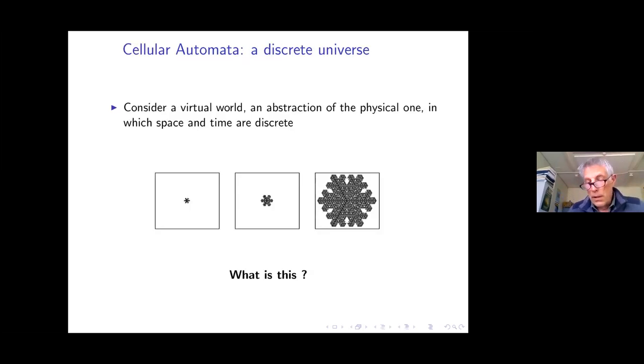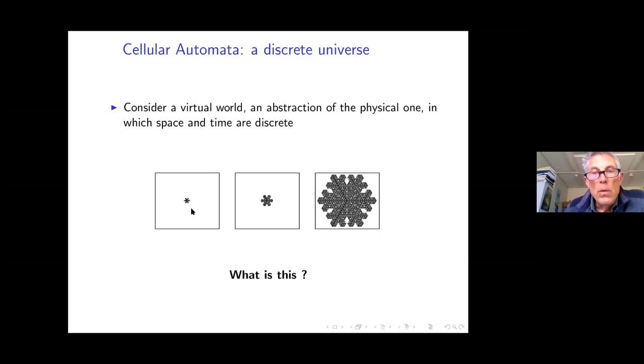So just as an illustration, I show you this image and I'm just asking if you recognize this image. Usually people do, so I hope you do this time. So here I just have a process, which is a time evolution, the growth of something. And I guess that you recognize a snowflake, which has been grown artificially in a fully discrete universe. So space and time are discrete. So actually I have little pixels here. And at each time step, I add a black pixel or not.